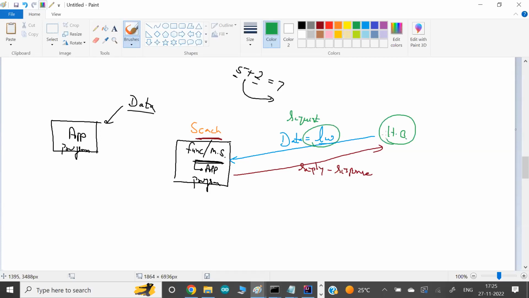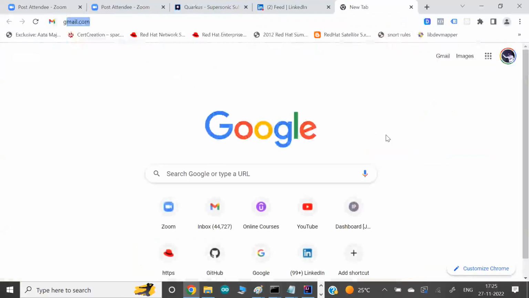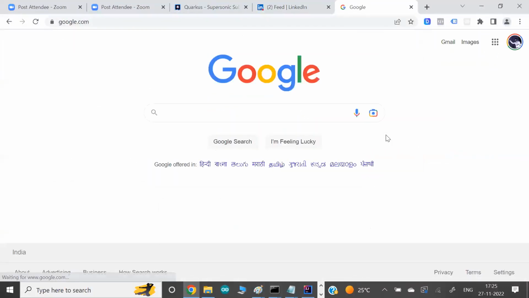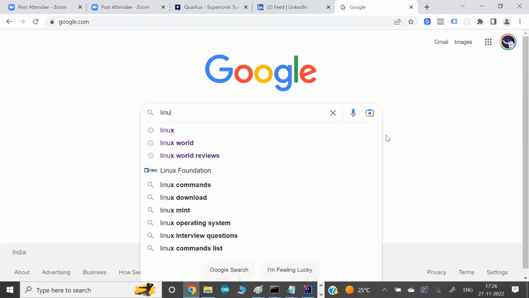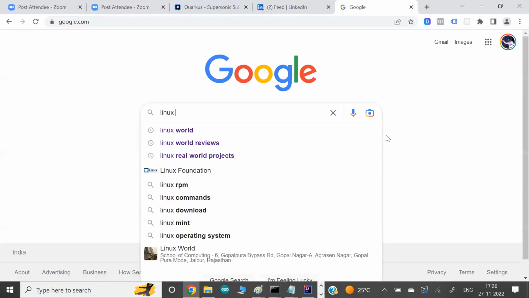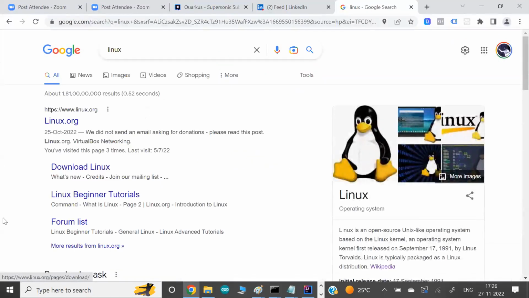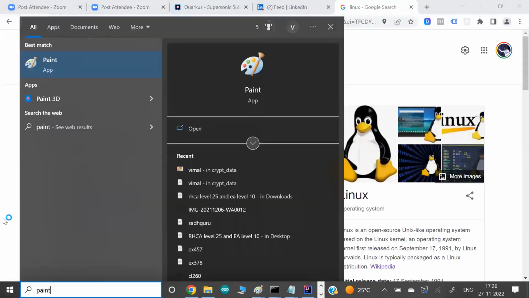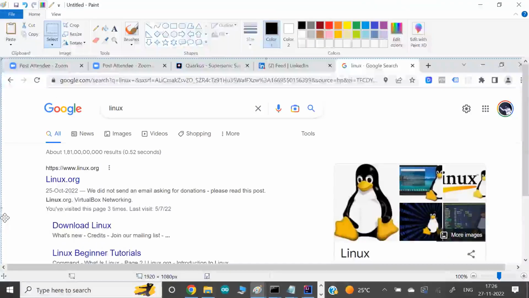It is mostly like this. If you go to Google, they say, I am a search engine for you, but I don't know what you're looking for. But let's say I'm looking for Linux. I'm giving this information, enter, and based on the information, they give the output to me. So technically we are doing two things here in this example. First, we're requesting Google to search. So internally, we connected to Google, one of the apps, one of the services. For example, Google is one of the services we connected.